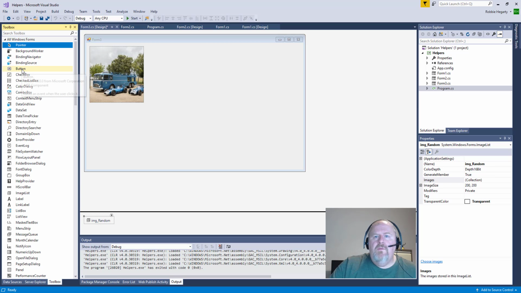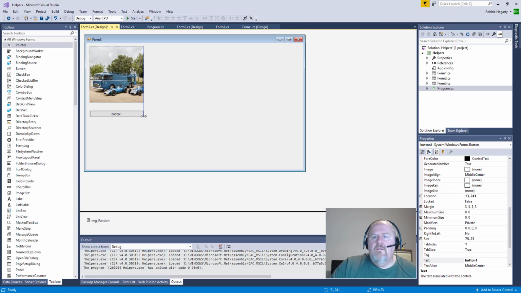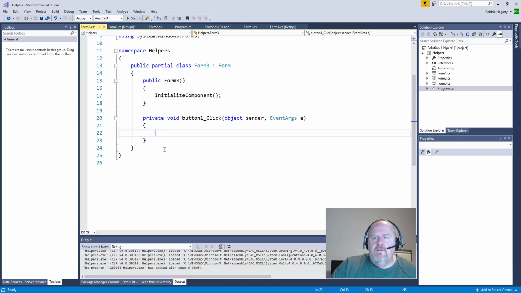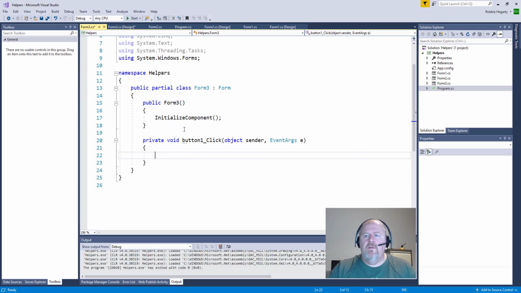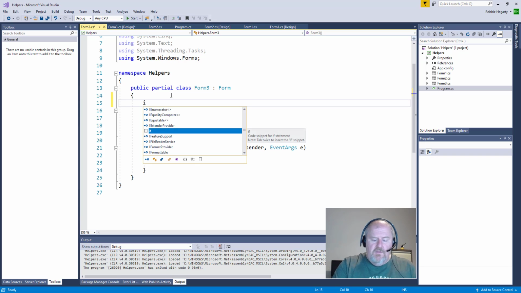I'm going to put a button on here. Just very simply, I'm not even going to change the name here for now. I'll just double click on it, and I'll use that button so that every time I click on that button the image changes. So I'm going to create a variable that will store the image number.